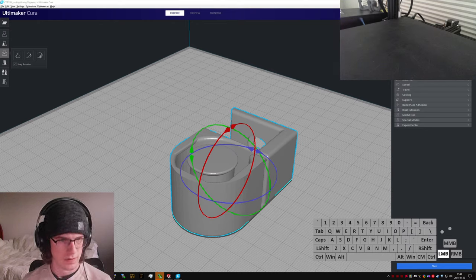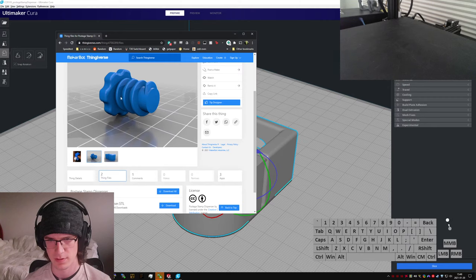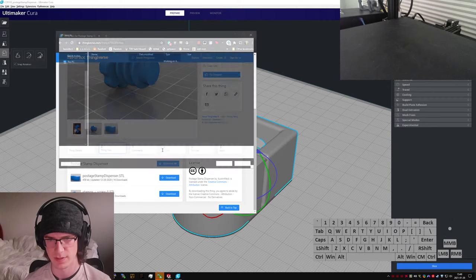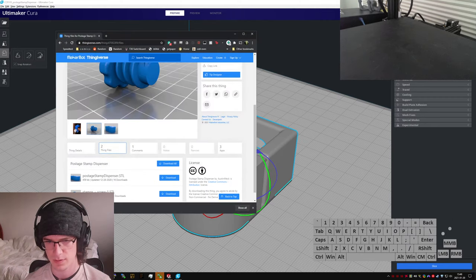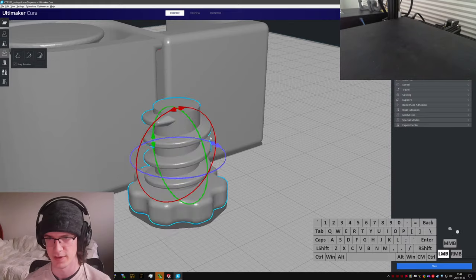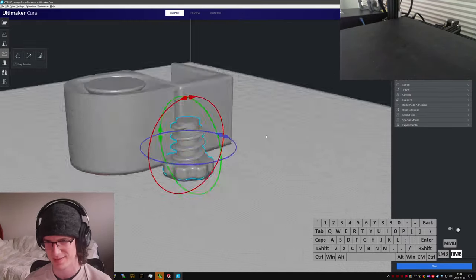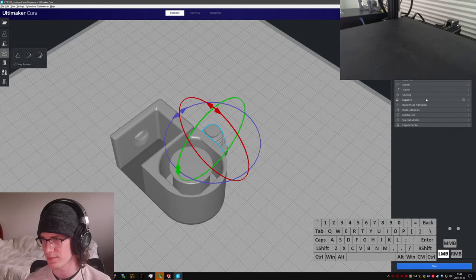This one is from... nope, not that one. This guy. This model right here. This other file. So I need the screw as well. Boink. I'll just drag that over there. And this has no accommodations for being actually made printable, so I'm just gonna kind of wang it in there and see what happens. I think by default I don't have supports turned on right now, so I will need to turn that on.